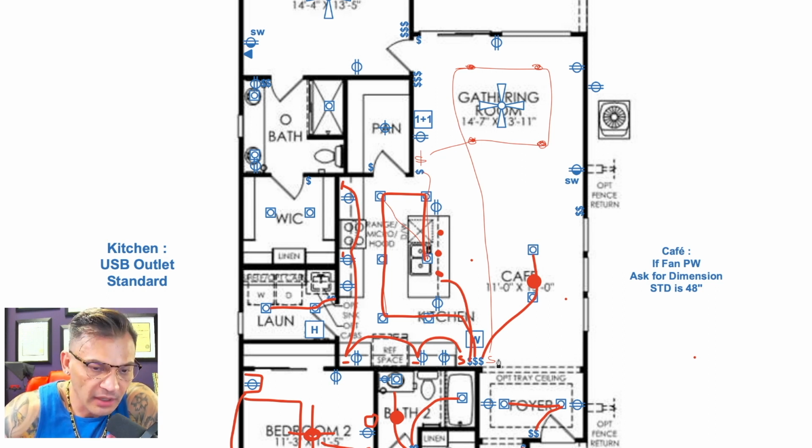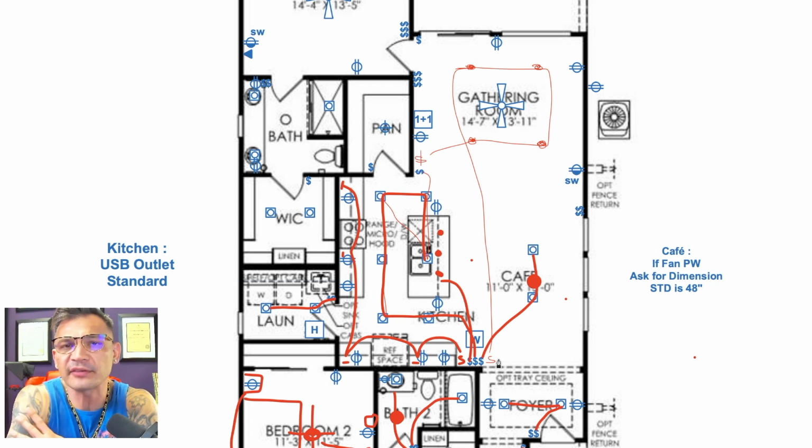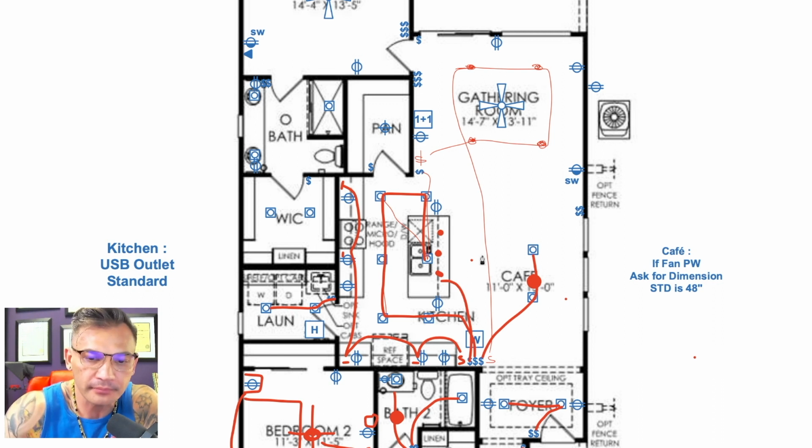Also, another thing that you may want to consider is they do have systems now with these rocker switches. You can change them out with Bluetooth, right? And what's so great about the Bluetooth is that now you can actually connect the lights to the Bluetooth and you can actually have apps, which you can literally turn on all your lights through an app. There's so many companies out there, okay?